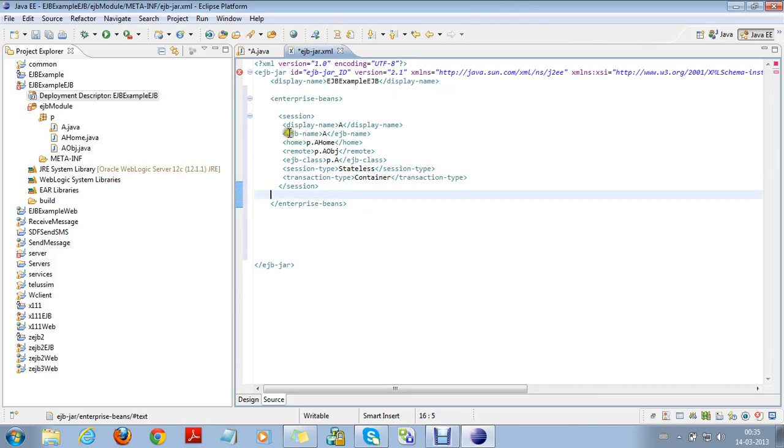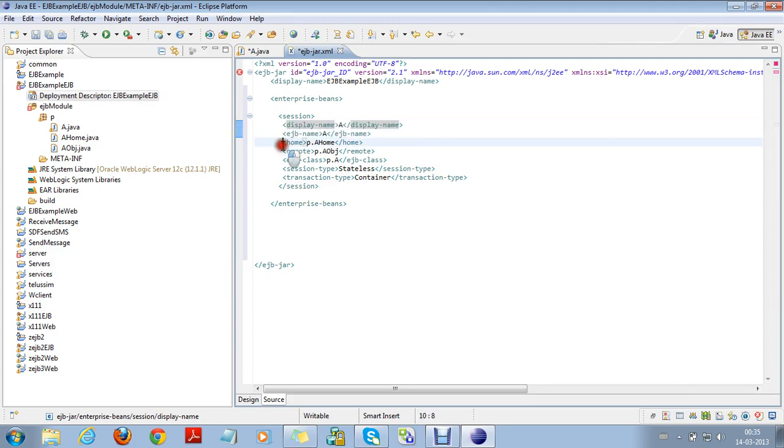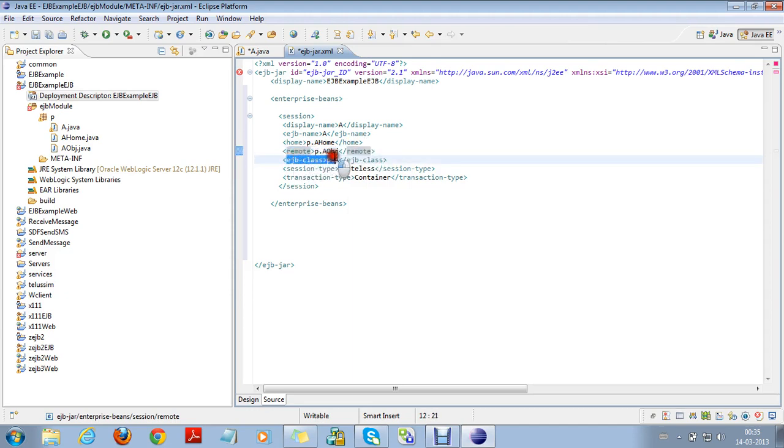So here display name and EJB name are the names given to EJB in the deployment descriptor. Home specifies the EJB home interface name. Remote specifies the EJB remote or EJB component interface. EJB class specifies the class name of EJB, complete class name it should be.